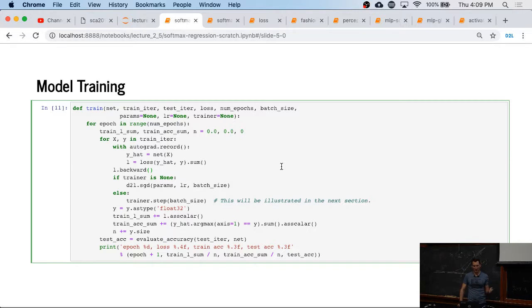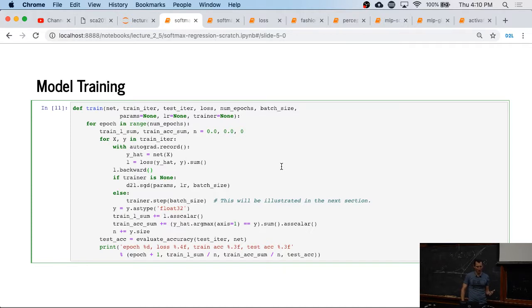Since we also want to output the test error, we also have the number of test iterations there. You care about a loss function. Sorry, train iter and test iter are the iterators over the data. I apologize. Number of epochs is the number of times you actually go through the data set. Batch size is the mini batch size, so how many observations you pick in one block. If you pick a larger mini batch size, within reason, the algorithm goes faster, but it may not always converge quite as rapidly.